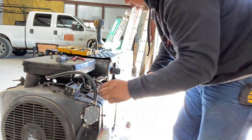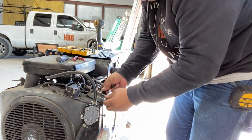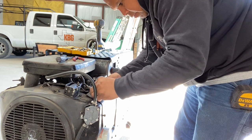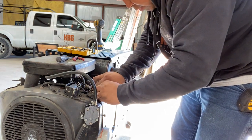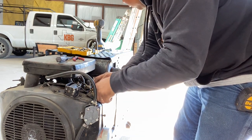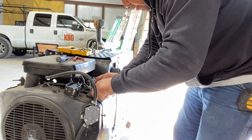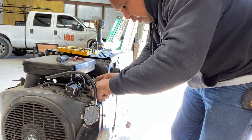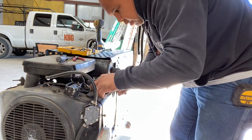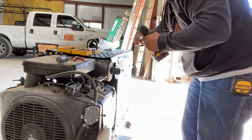No kinks, no pinches, none of that. Just reset. There are a lot of fragile parts here, so we just want to make sure we don't kink, crimp, bend, or snap anything when reassembling. We've got a coil relay under here. It's got a lot of things. I'm going to tighten it up.